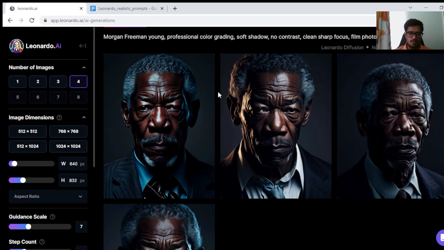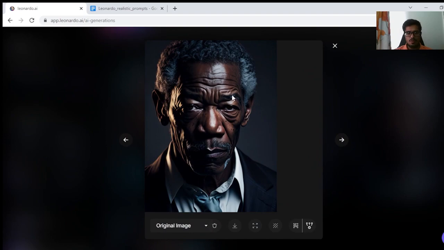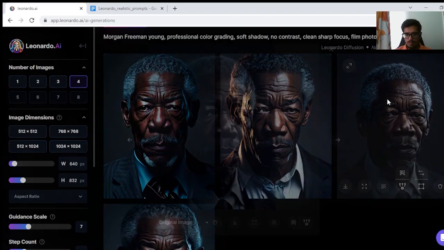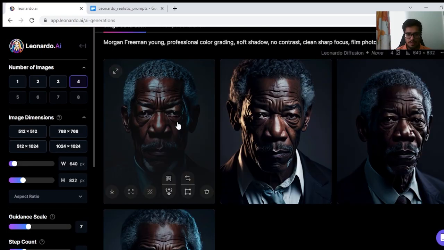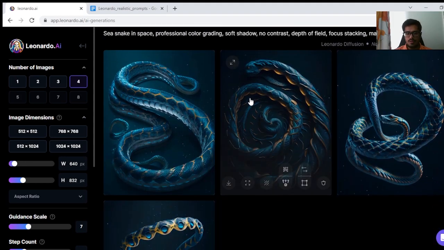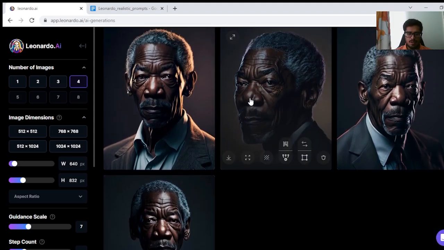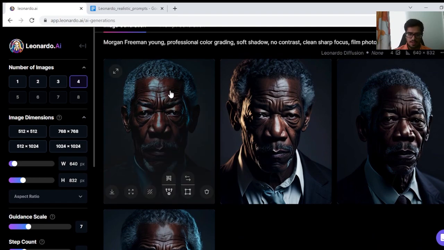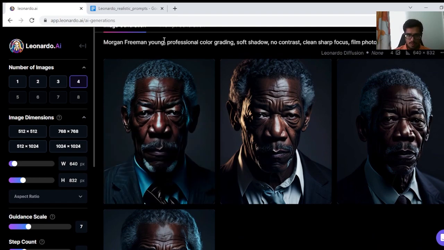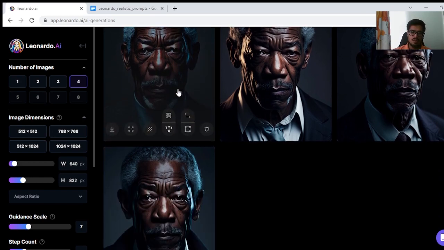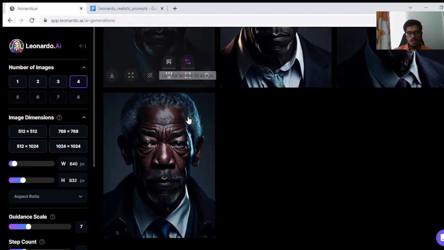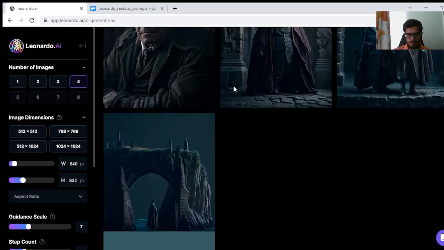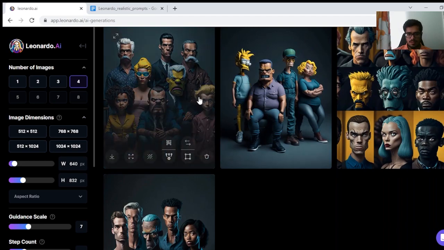Talking about the next one, again related to Morgan Freeman, where I wanted to generate Morgan Freeman's young image, this seems more aligned with what we wanted to see in the prompt. It's obviously not too young, in their 50s, but otherwise I think this generation looks pretty cool. Based on the couple of prompts we just saw, you can notice that it does great especially when you talk about things that are more real. Morgan Freeman is a real entity or subject, and hence you're able to generate a more accurate image of this person compared to when you say things like Simpsons, which in my sense is not a great generation at all.